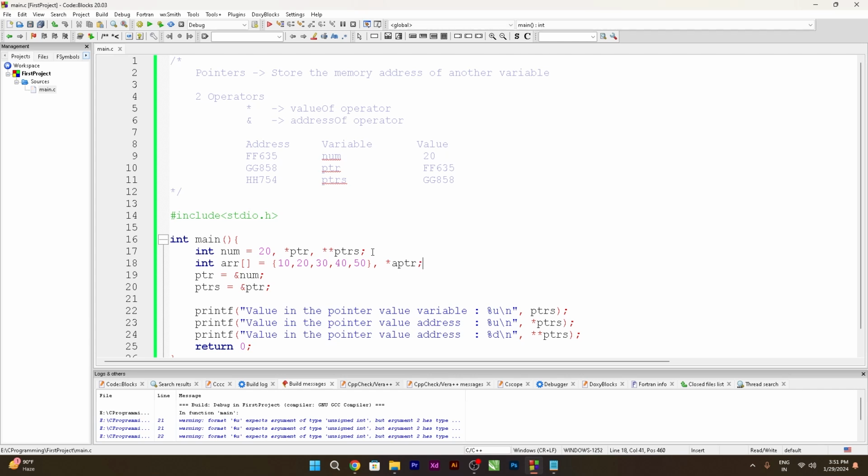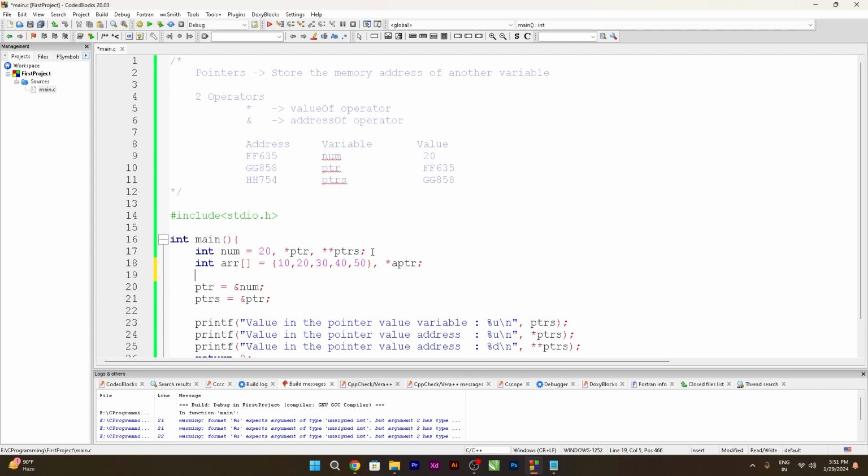Save these changes. Okay, let's keep this in a separate line to avoid confusion. So int star APTR is equal to array. I'm passing the array reference as the value of this particular pointer, right?